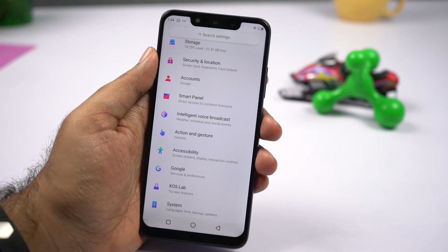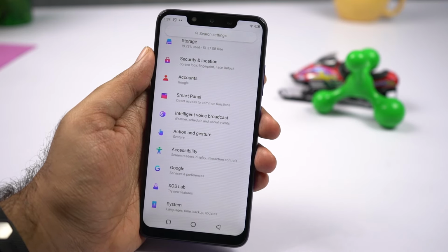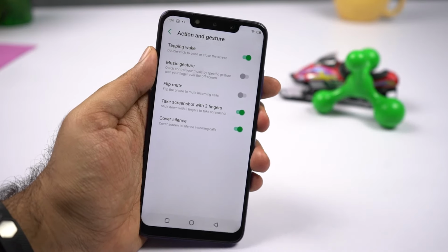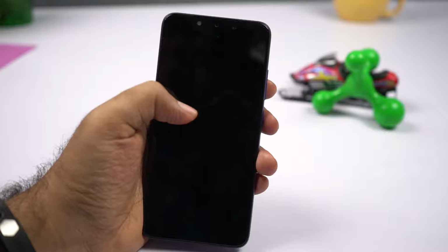Next, this one also has some pretty cool gestures. So to check them out, go to settings, then select action and gestures. First, we have tap to wake. So once you enable this feature, you can just double tap the screen when the phone is sleeping to wake it up.